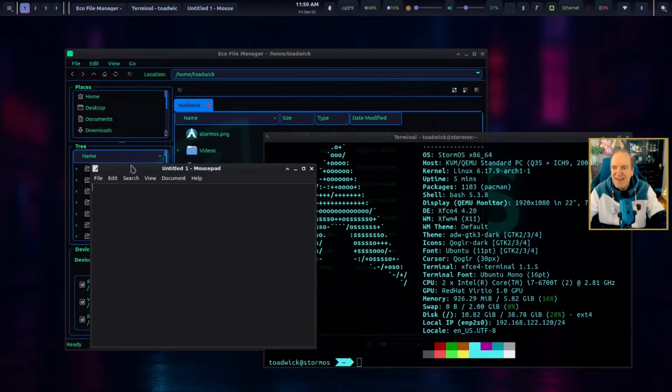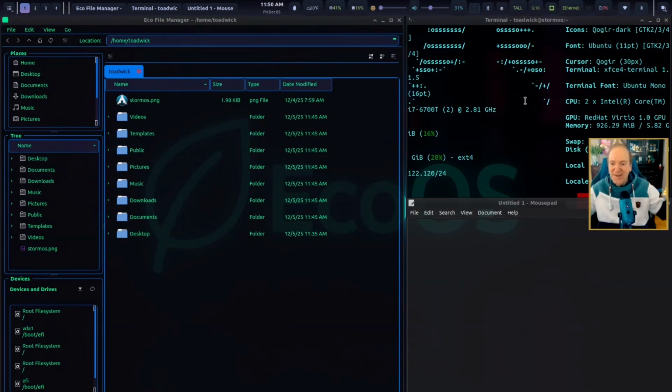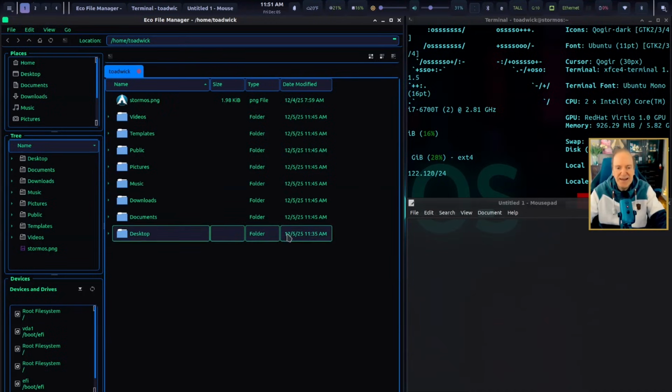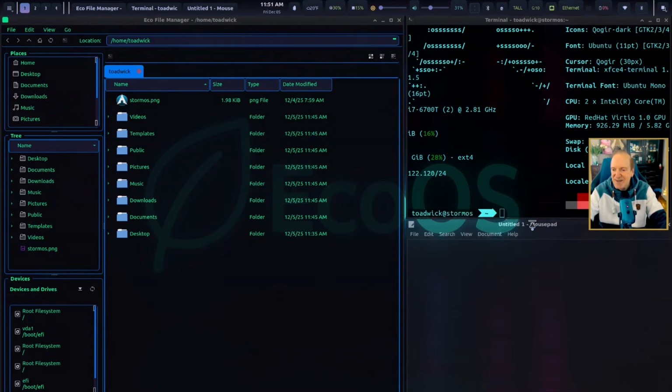And now just for fun, and I'm assuming this tiling is probably a work in progress, but with 3 windows open, let's see what happens when I hit the tiling toggle switch here. So gonna hit that. Boom. Wow, check that out. Just laid out beautifully. I am really impressed. So look at that. That is cool. And so we got kind of a master stack layout here. We got our file manager in the master position, and then we got 2 windows stacked over here to our right, which is the terminal and the Mousepad. And then you can even just adjust it with your mouse, which is cool.